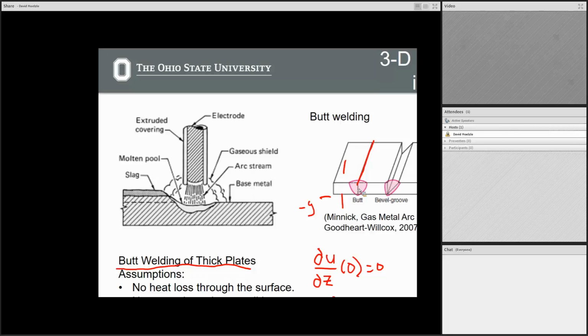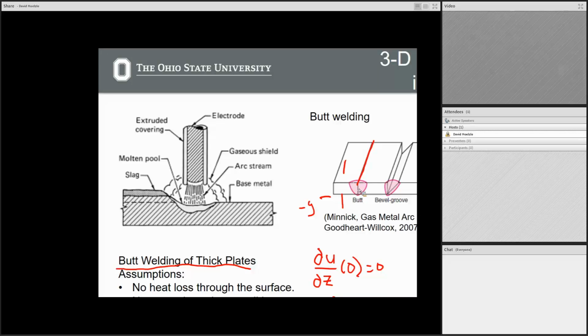Any other? Yes? Kind of the change in surface area, because as you make your weld, you're going to be adding more surface area, especially with the flat weld. Yes, so not only surface area, but volume too, right? Exactly, as you put more of this weld in here, you're adding surface area. That often helps to amplify convection. As an example, your car radiator, they try to make it have the highest surface area possible. That's why they put these little tiny fins, so you can improve convection. If you add surface area, you have more surface for convection to happen. You're also going to have more volume as well.